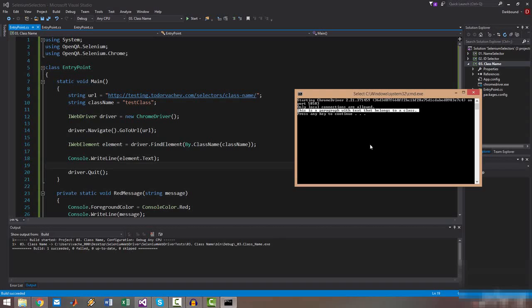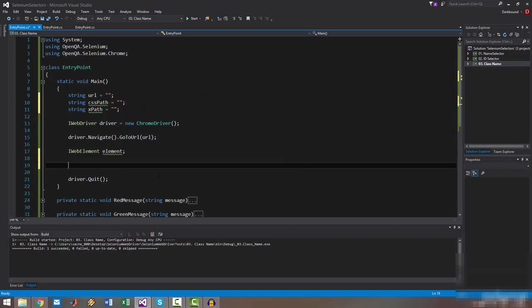Alright, let's move on to the next and last video about selectors, where we're going to talk about XPath and CSS Path Selectors. They're a bit interesting and you're going to use them a lot as well. So let's not waste any more time and see you there.